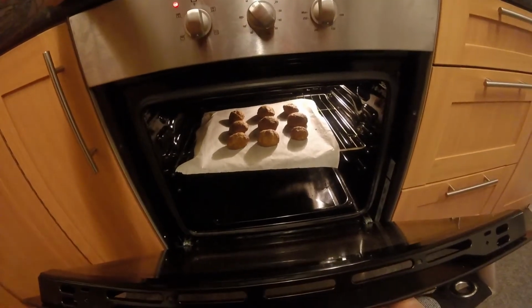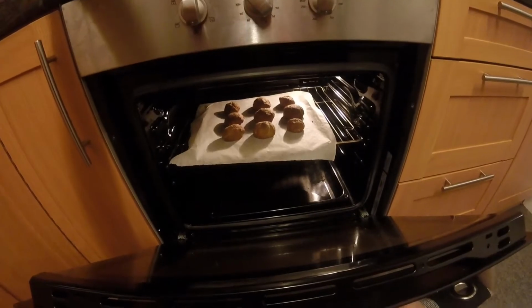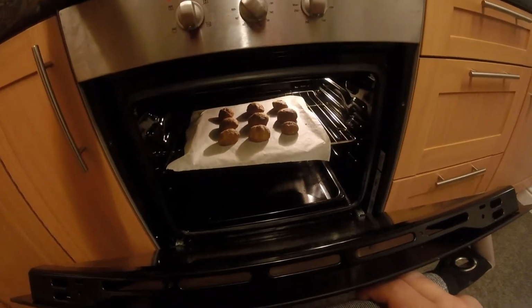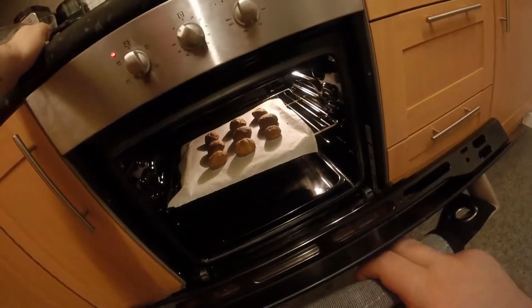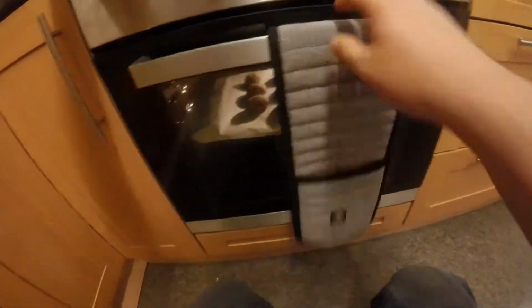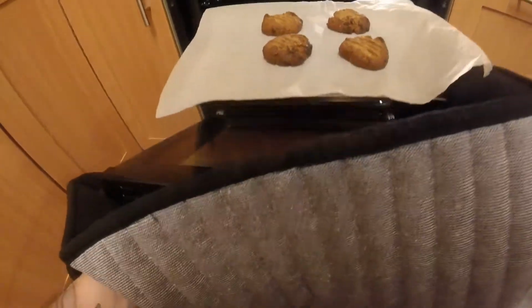Okay, they're nicely golden brown. Yeah, maybe you did need to flatten them with a fork to actually round them out, but I'll just have nugget biscuits. I'm going to give them another couple of minutes. Just make sure they're cooked all the way through then. Oh, they look good. They look good. Yes, I did squish these ones with forks.